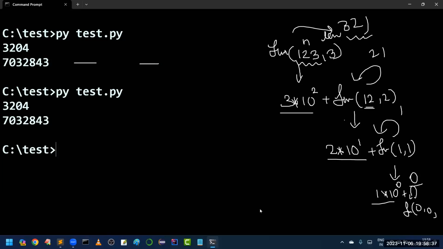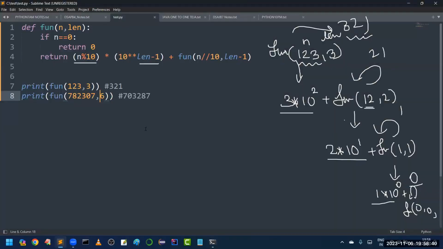Sir, actually length is the problem for that function, which we have passed as length - 1, because length is still the same, so it will create a problem. So no, we need to pass the dynamic length, I think. No, this is fixed, right? I have given the inputs also as a fixed value. 3 characters are there, and here 6 are there. Length is fixed because I have given the inputs statically, not dynamically.